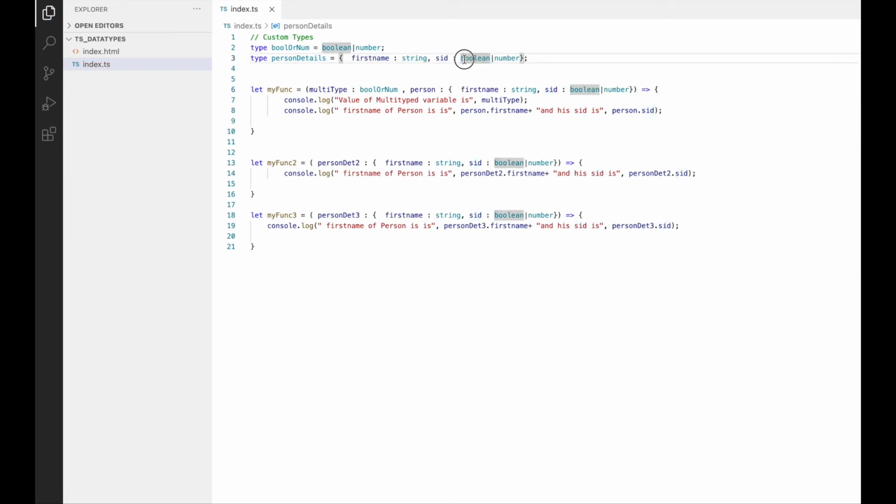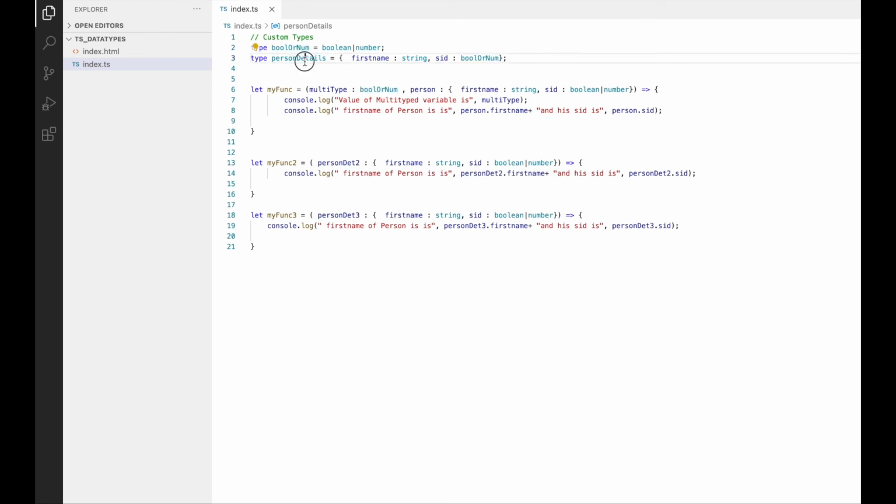If we check in the function arguments, SID is of type boolean or number. So we can directly use the alias created for boolean or number here. So we can mention the SID to be of type bool or num directly, which means we can use the custom types within another custom type as well. So it gives us the flexibility to nest a type within a type as well.